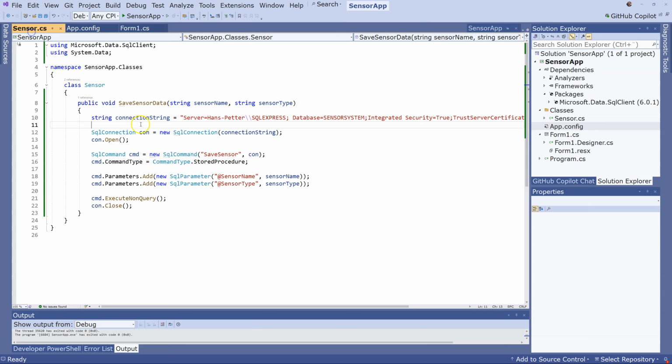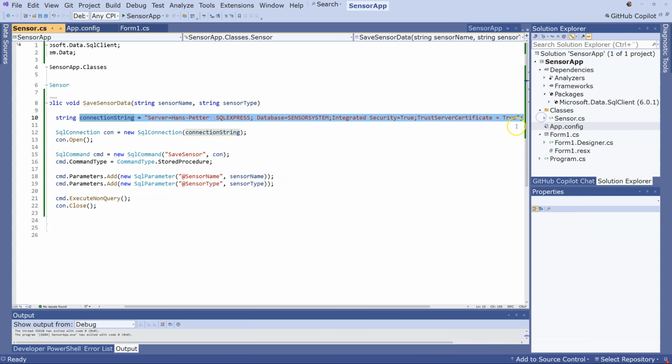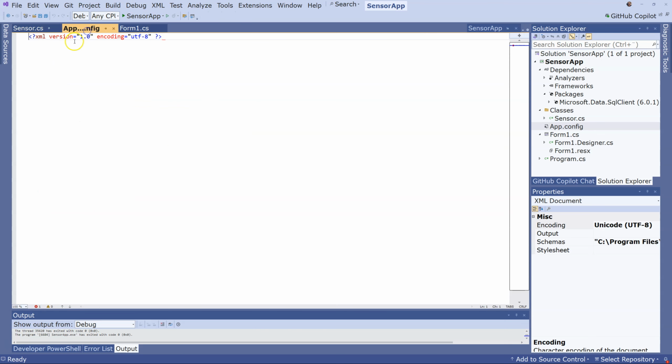So then basically I just copy the connection string we have here, and I will remove that later, and put it into the app.config file. So first we need to create a section called configuration, like this. So that's the config.